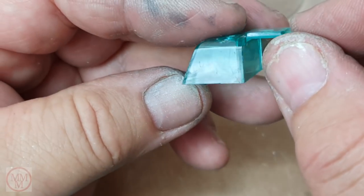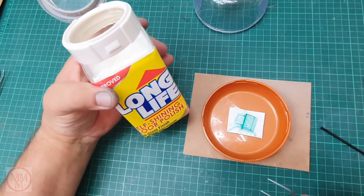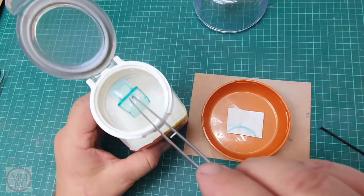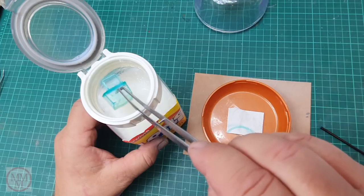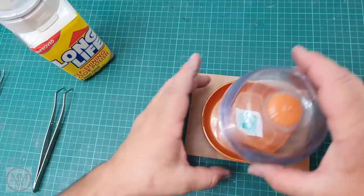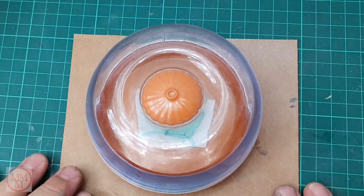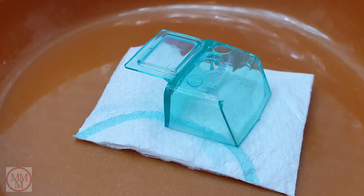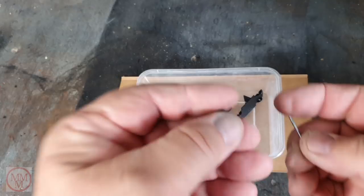So when I've completely finished and I've washed off any contaminants and it's dry, I now dip this, I immerse it in this self-shining floor polish, which is a tip I got off a modeling channel. A guy used it for his aircraft canopies, and it's a great little hack, because that floor polish makes this glass pop. It just gives it that extra level of newness. Of course, you won't get it looking 100% new. I mean, the model is 50 years old.